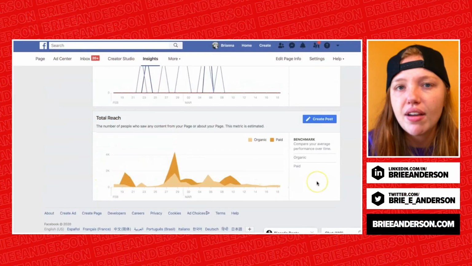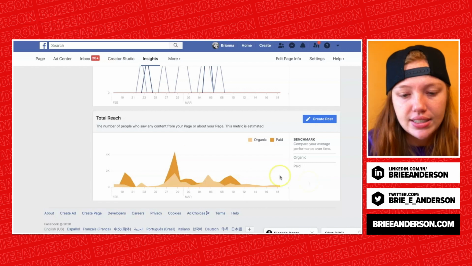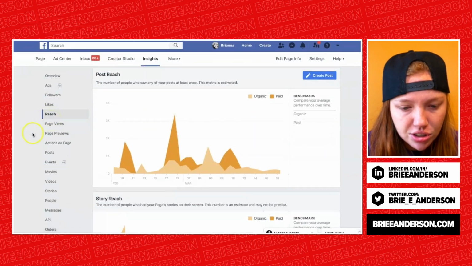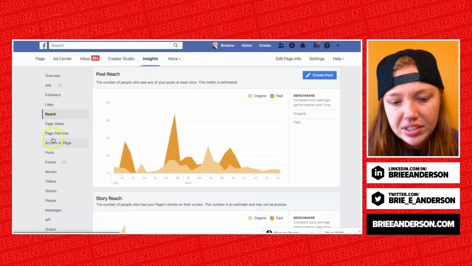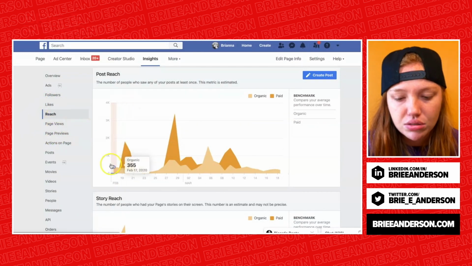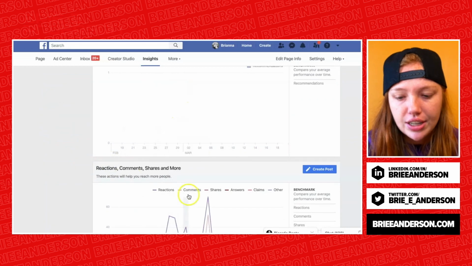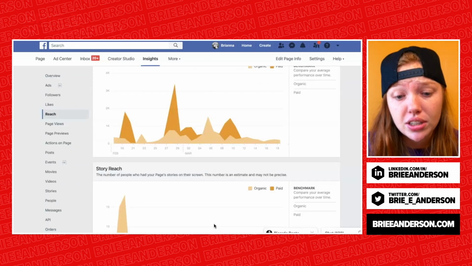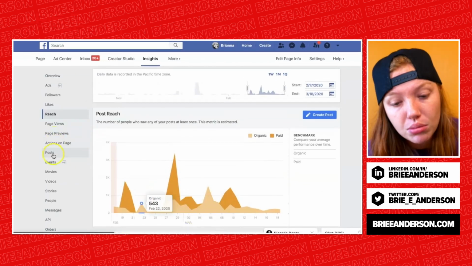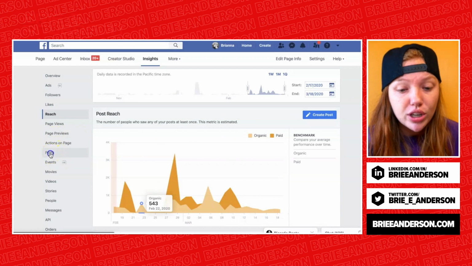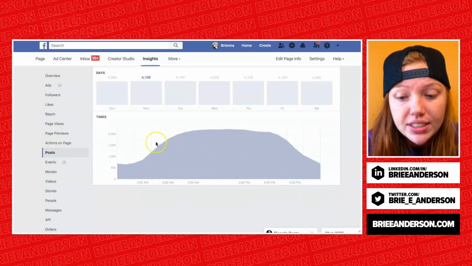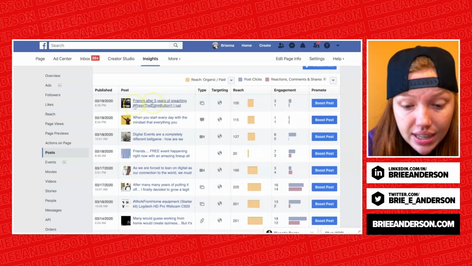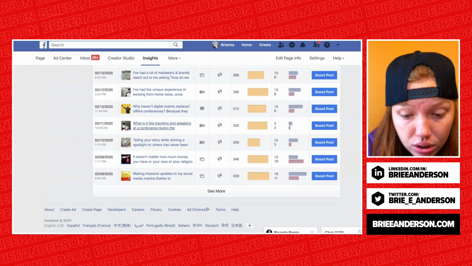And total reach is everything with your stories and your posts, right? That's how you get your total reach. So let's go look at March 5th. Page views is about the same as your likes, followers, and reach. All of those numbers are going to be pretty similar, and the charts are going to be pretty similar to what we've just seen on this screen. But let's go see what happened on March 5th. If we go to posts, you'll see a breakdown of all of the content. So we're going to scroll down to March 5th.